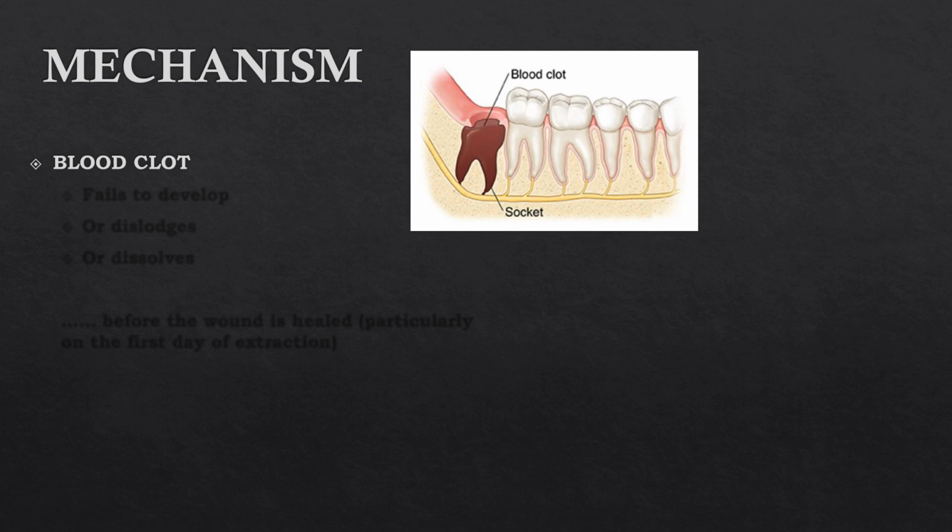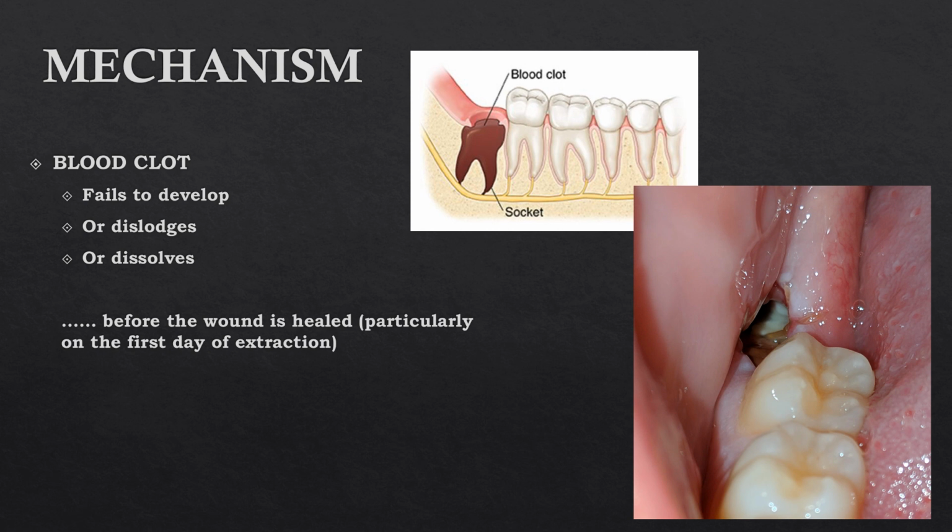As we all know, after extraction there's formation of a blood clot. So if for some reason this blood clot fails to develop or dislodges or dissolves before the wound is healed, especially on the first day of extraction, this may lead to the formation of a dry socket, as seen in the picture on the right.